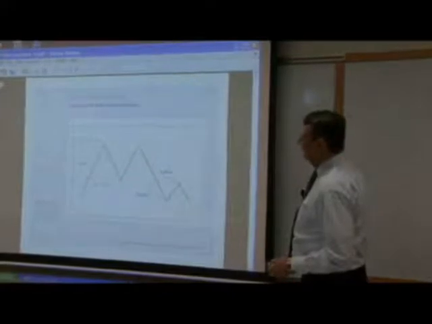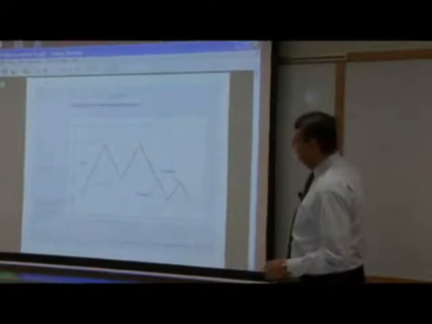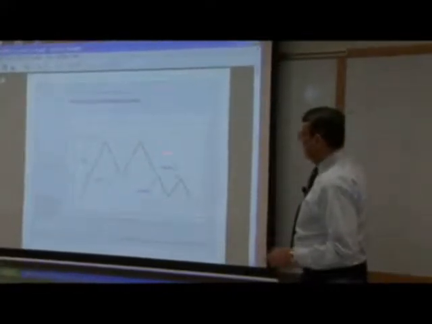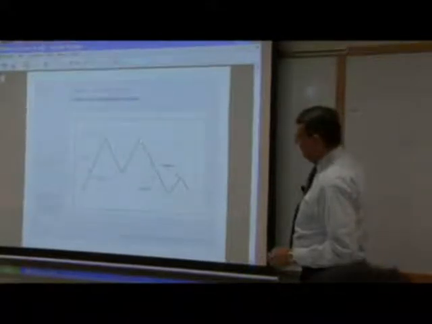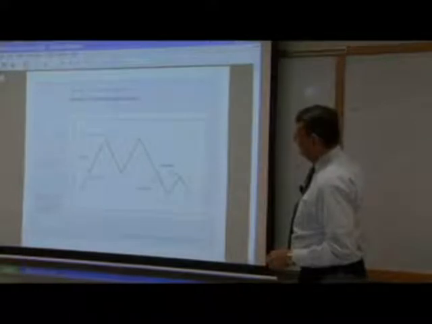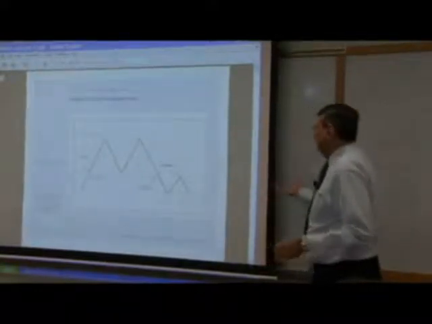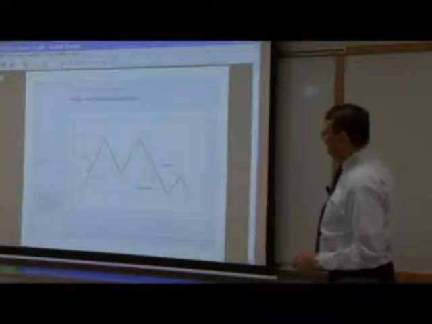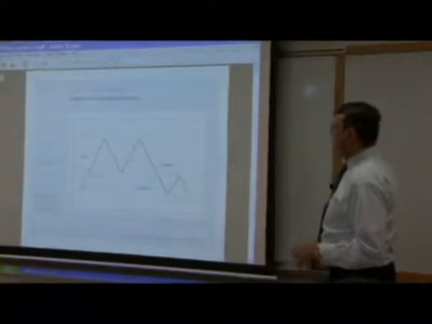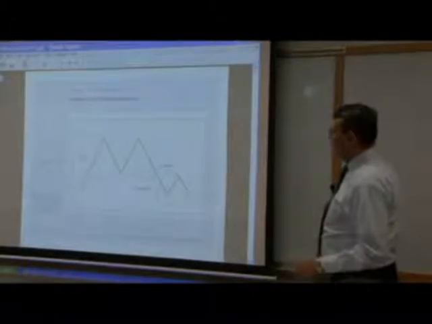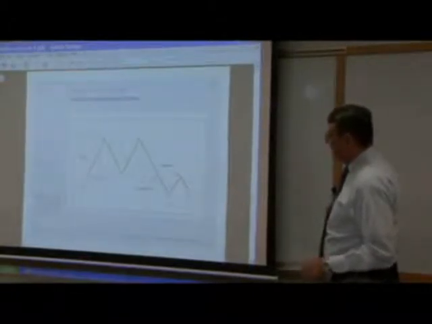Now we have a rally that fails to get through a previous peak. So now, at this point, we know that there is some resistance of consequence at that point because we turn down from it again. In this case, we have a double top because both highs are at the same level. All the other rules apply. You have to break a support level to complete the pattern.